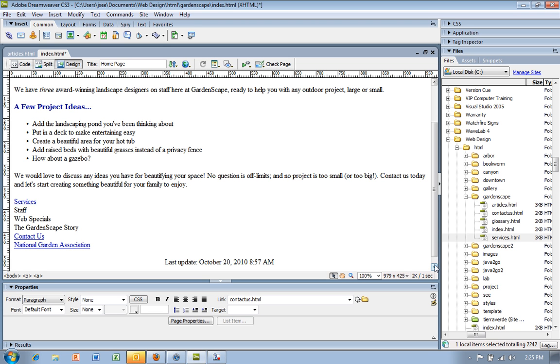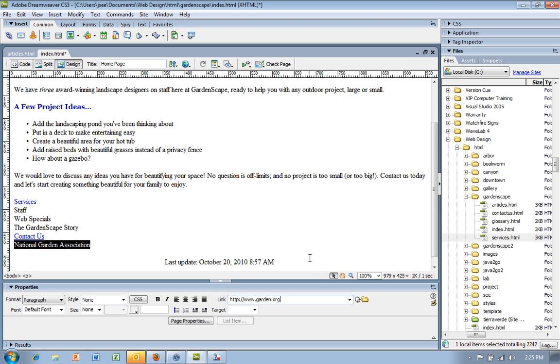Now it's still associating these words with that link, so we need to get rid of that link text. So we highlight the word for the word link in the link text. We're going to type http://www.garden.org.